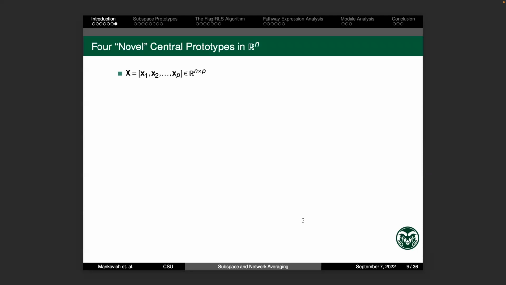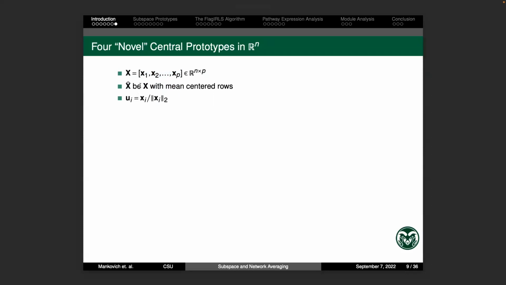And then throughout the talk, we'll talk about perhaps the subspace prototypes and how they work in that setting, and also this sort of graph theory-based prototype as well. So we're taking a set of points in Rn, and we're making a matrix out of them. We've got P of these points. And if we mean center the rows of the matrix, we're just calling it X hat.